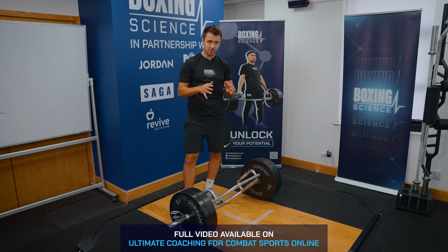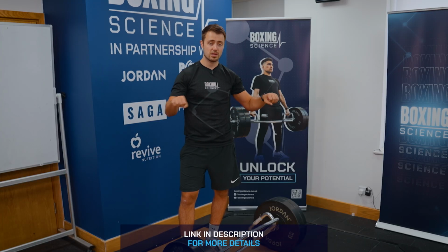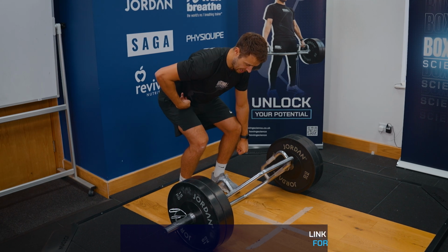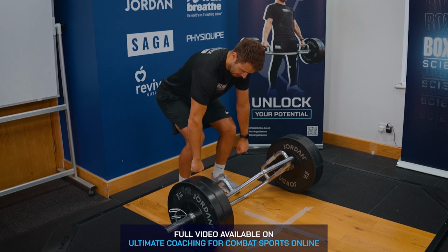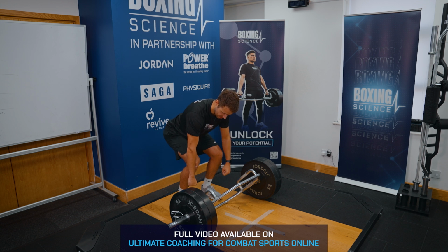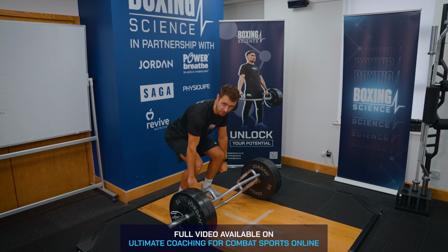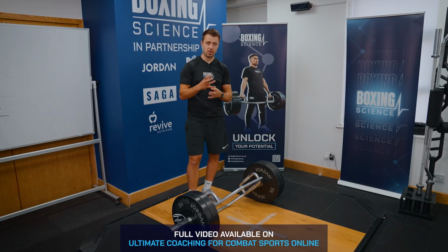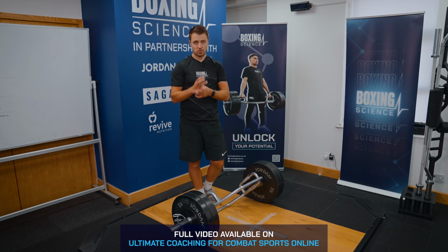Now, the reason why we use the trap bar in comparison to the straight bar is because on the straight bar, athletes are quite limited in their hip range. They're quite limited in their postural stability and posterior shoulder strength. So they're unable to get into that strong position to start off with. If an athlete is losing their posture, that will affect the amount of load that's actually being lifted during the deadlift.